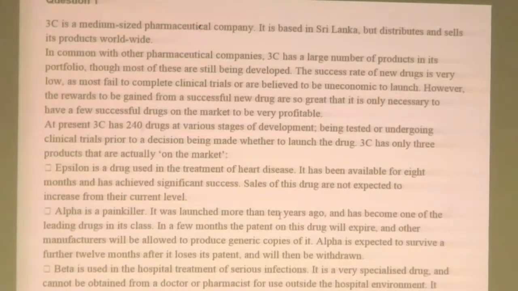However, it says the rewards to be gained from a successful new drug are so great that it is only necessary to have a few successful drugs on the market to be very profitable. So what they are trying to say is, if you can somehow get hold of a new drug, that will be value adding. Because if there is a new drug, the potential of that drug and the revenue that it will make is very high. At present, 3C has 240 drugs.